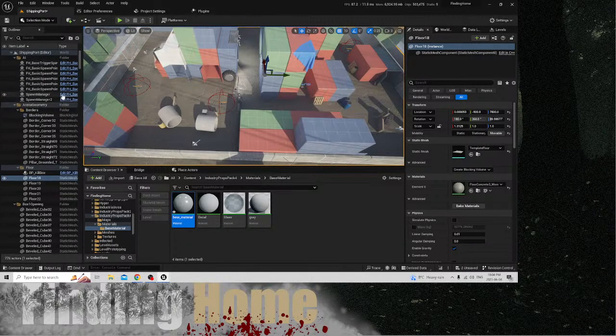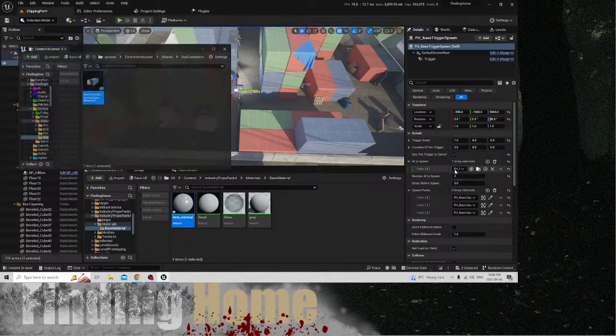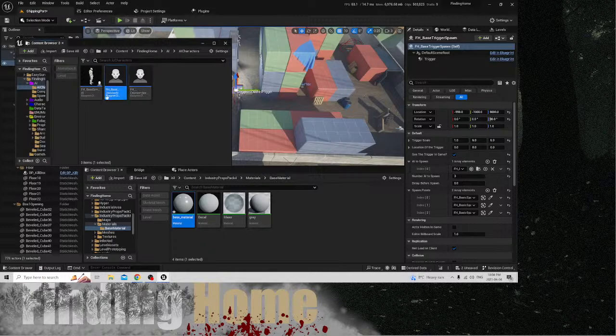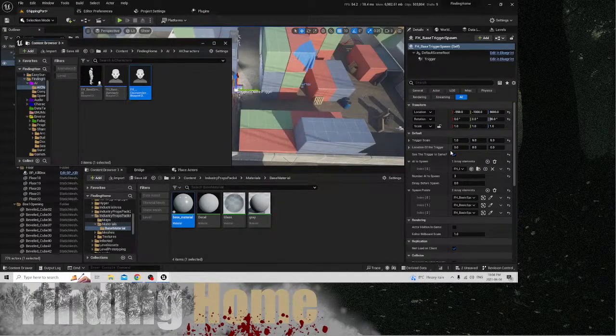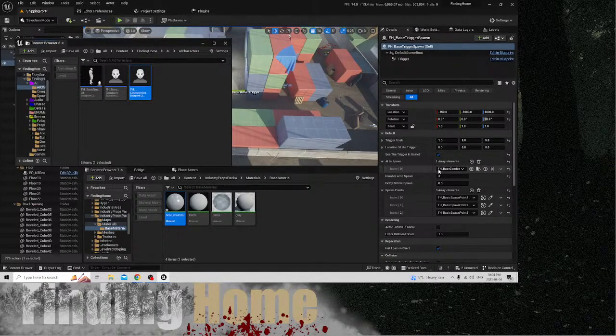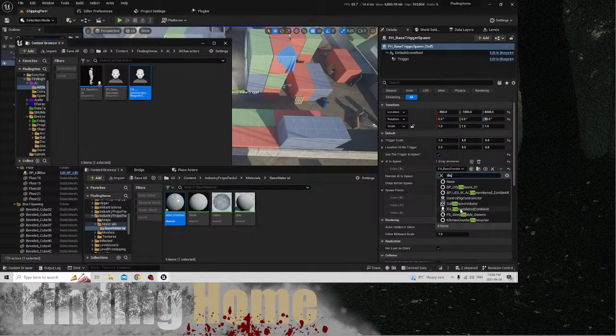So, if we go to our trigger volume, this also has this dismembered volume. This has base volume. This is where it erred when I wanted to do dismembered zombie.